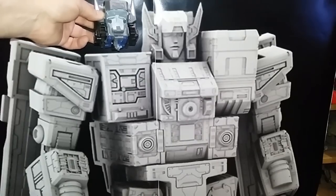And I still like this figure. I like this head. Well, this is the main part of the figure.